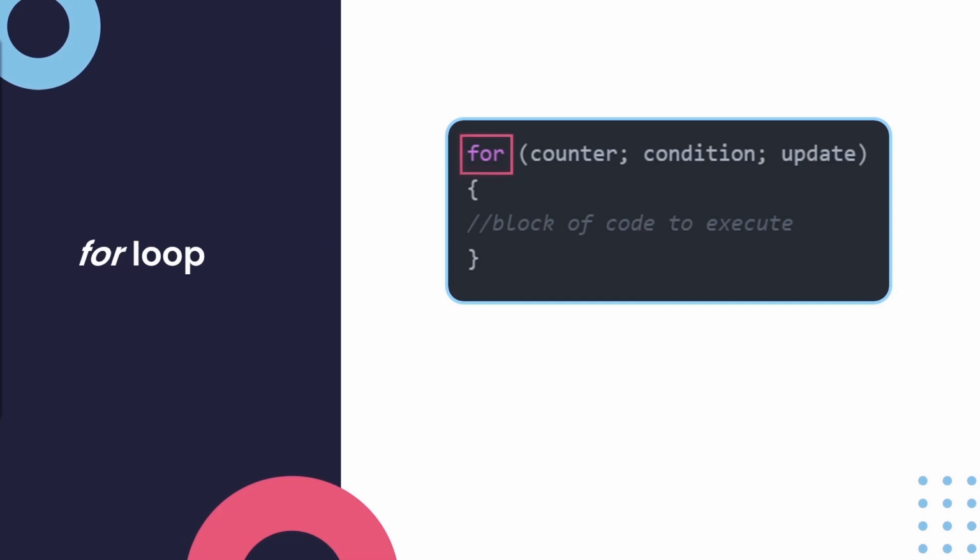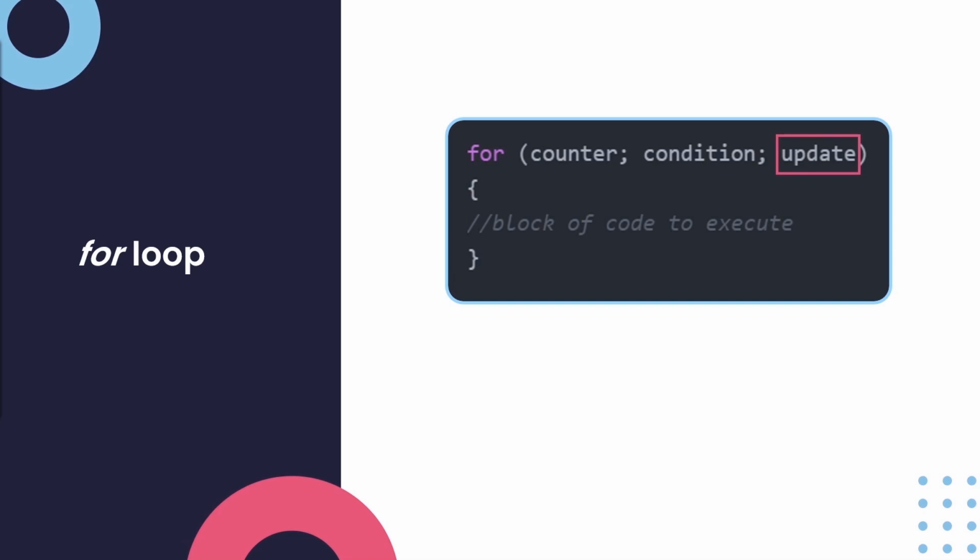So we call the keyword for, then we set the counter of the loop. So the count would often be 0 or 1. We often refer to this as i. Then we test the condition. If the condition is true, run this block of code and then increment the counter. Now, this is quite important. If you forget to increment or decrement the counter, and if the condition is never going to be false, you are going to hit an infinite loop.